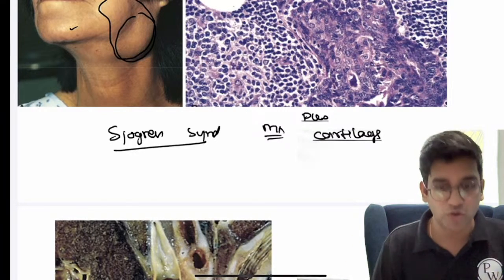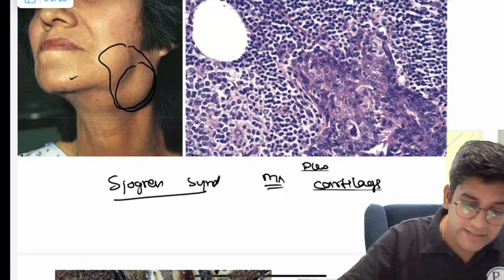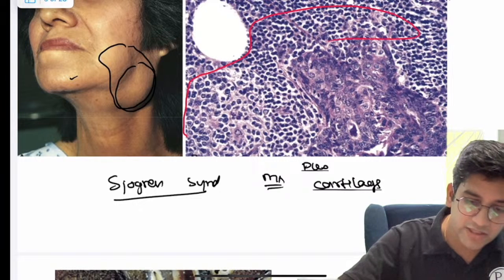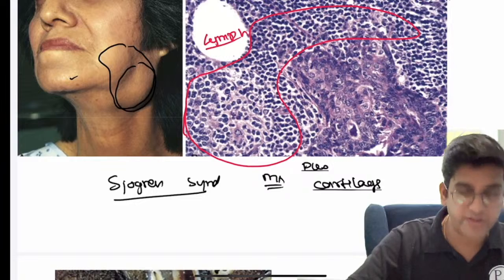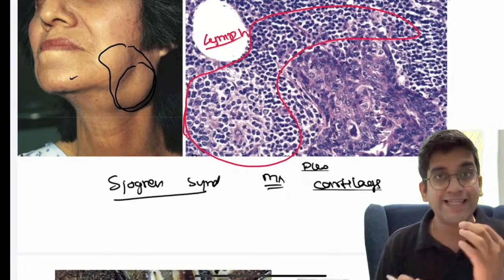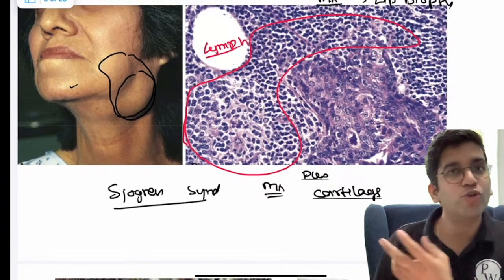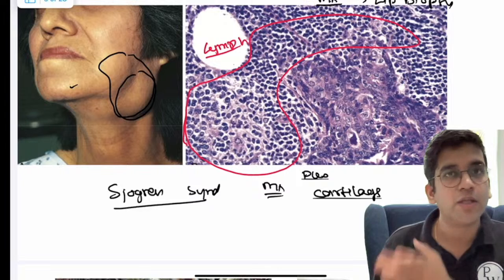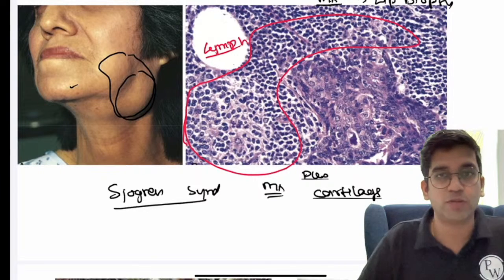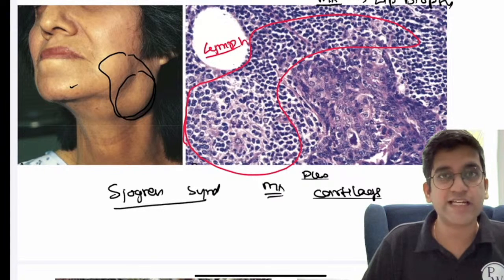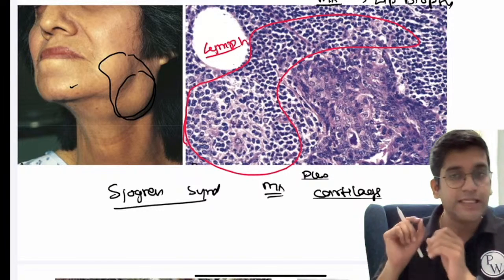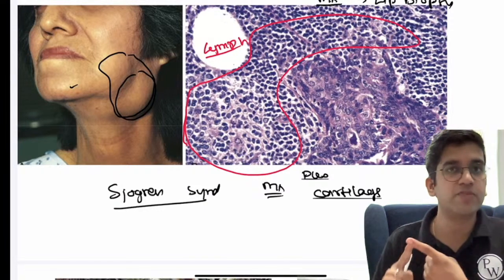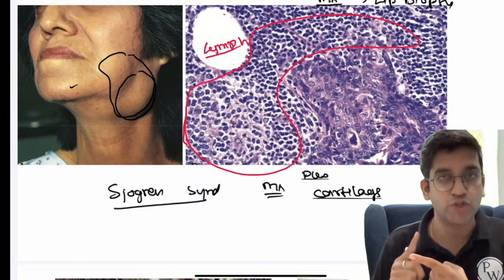This is a classical history of Sjogren's syndrome, and all these cells here, can I call them small round blue cells or lymphocytes? They are lymphocytes, right? All of them are lymphocytes. The lip biopsy was also a clue, right? You don't take a lip biopsy in case of pleomorphic adenoma. What's the most common site of pleomorphic adenoma? Which salivary gland? Undoubtedly parotid, right? Parotid is definitely the most common site. Lip biopsy is a diagnostic biopsy for minor salivary glands to look for Sjogren's syndrome.